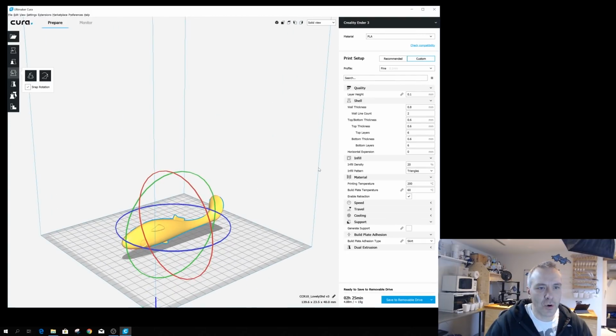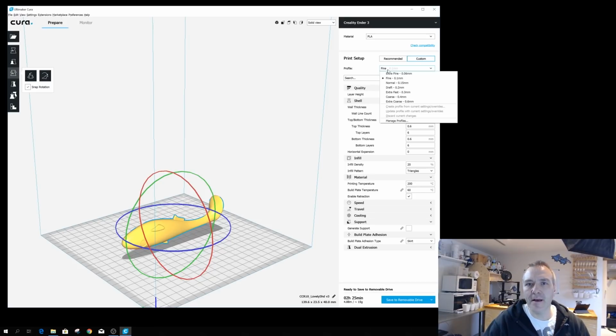Okay, so I'll just have to choose what quality I want the print to be. The quality is, in general, the thickness of the layers for the print. If you have very thin layers, it will be a very fine surface, but it will also take a lot of time. So with the fine setting here, which is 0.1 millimeter layers, you'll have a printing time of 2 hours 25 minutes.